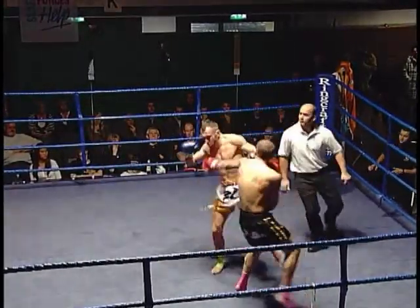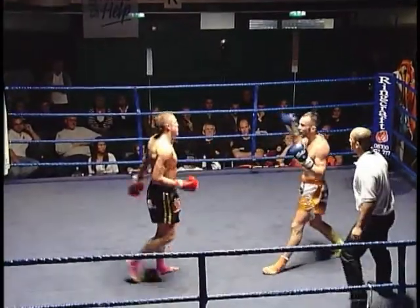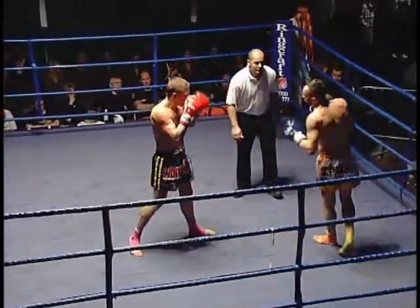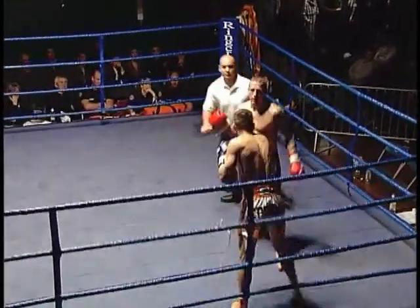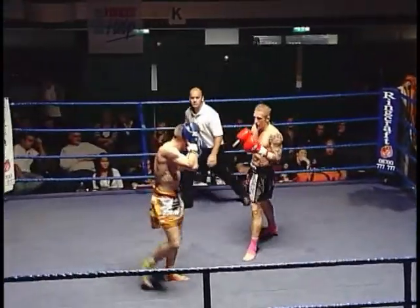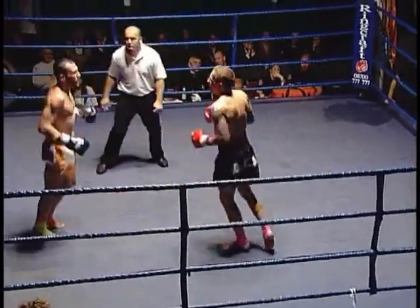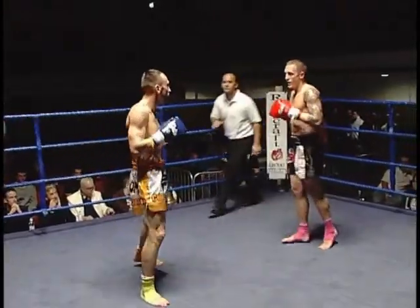Come on, Richard! Once again he catches that kick. Good body kick, counting back by Fenwick. Still fun with low kicks in. Kick to the head again by Muller, and the jab comes through. Even though he's on his back foot, he's definitely connecting a lot, is Cedric Muller. But Fenwick is forcing the pace, really pushing the pace. Good kicks by Fenwick. Good left hook by Richard — went straight through and Muller took that well.